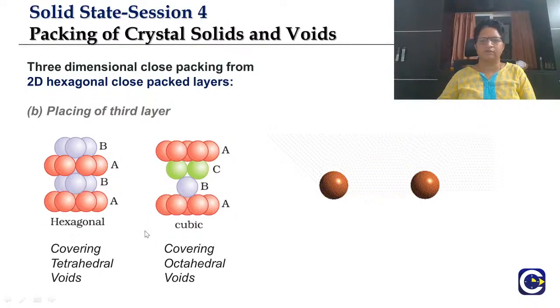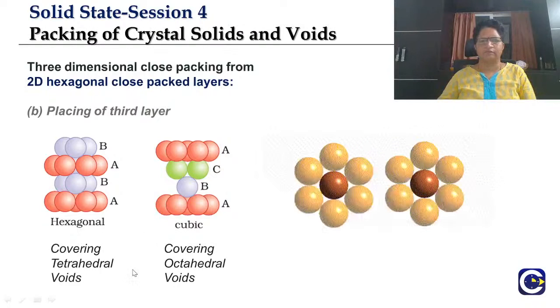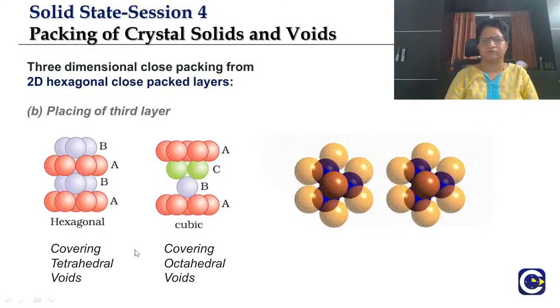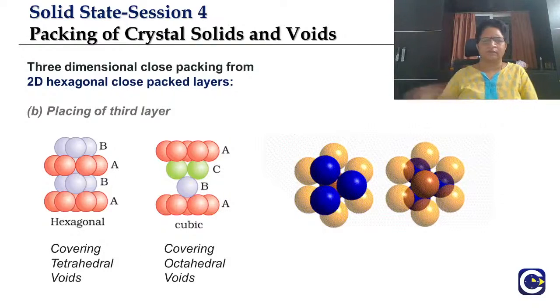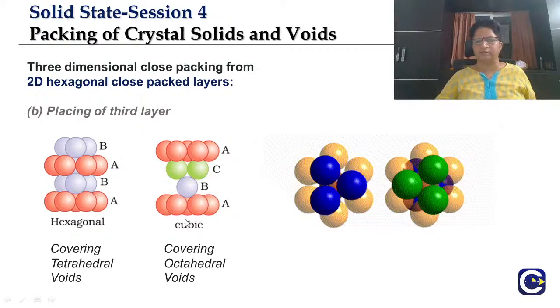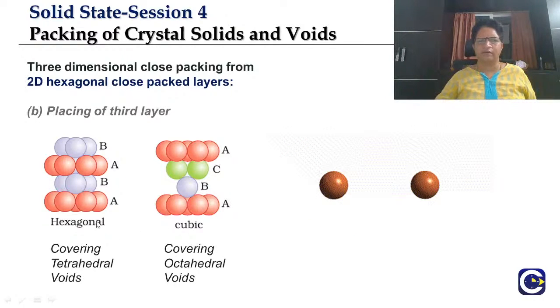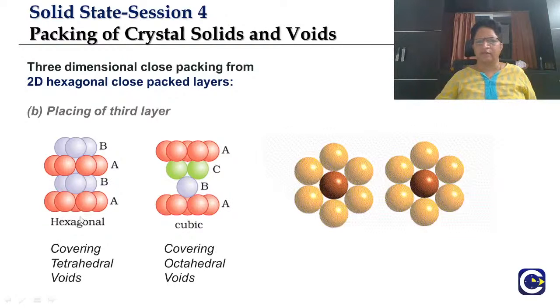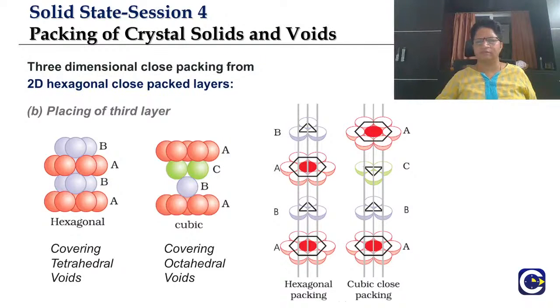Hexagonal and cubic, just see. It started with the first layer, then you can see the building up of layers. You can see it again. Now this layer is formed. In hexagonal close packing, what are we getting? AB type. In cubic close packing, you can see a difference, ABC type. Shall I again show you the animation, or are you able to understand it?